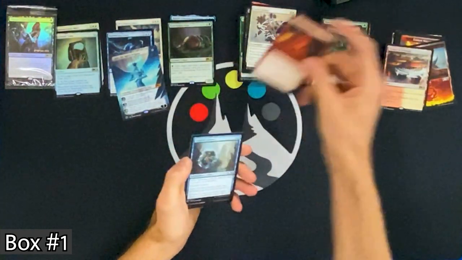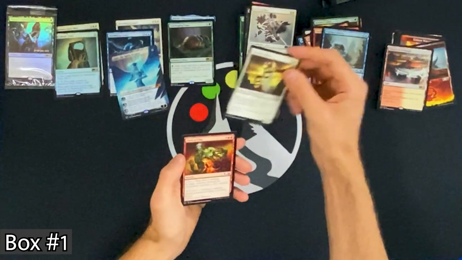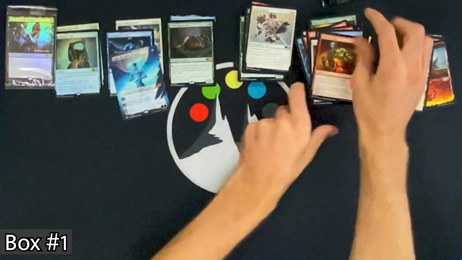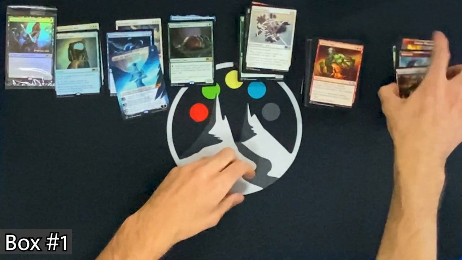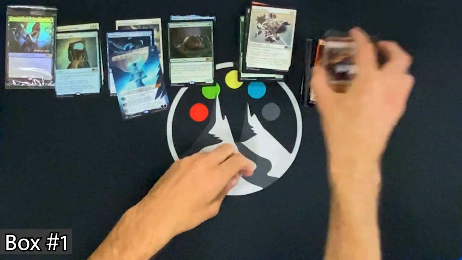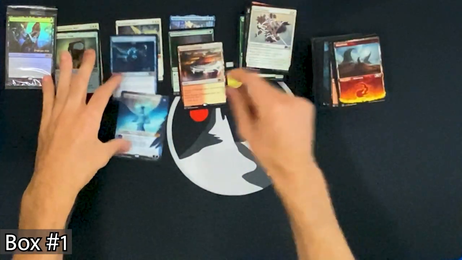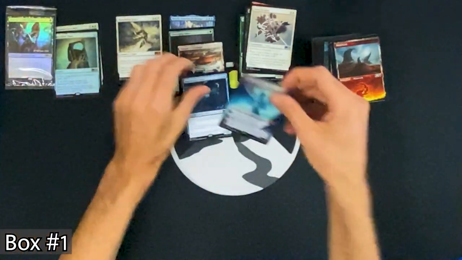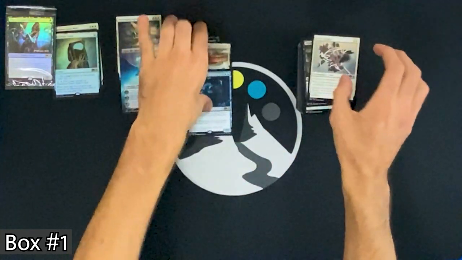Thrill of Possibilities. Capture Sphere. Celestial Enforcer. And a Turn to Slag. Wow, wow, wow. All right, well, that is our first kit today. Oh, that goes into our rare slot. Oh my gosh, what the heck? There we go. I'll go ahead and collect these up.